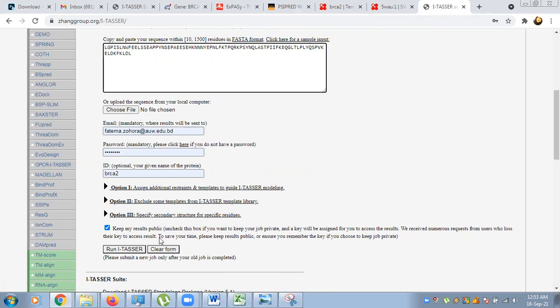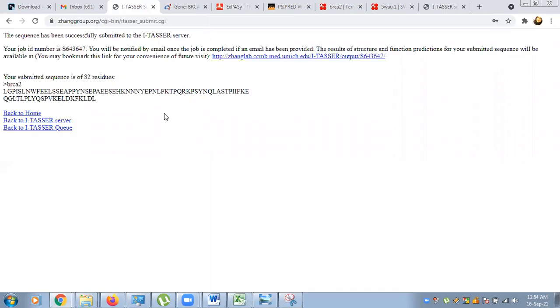When you do this task without putting your password, they will tell you to put a password. So for that, if you cannot give a password because you do not have a password from iTaser, iTaser will email you with the password, and they will ask you to put the password for the registration. So you need to wait for the email from iTaser. Okay. So after you are done with the registration, iTaser will give you a notification like this.